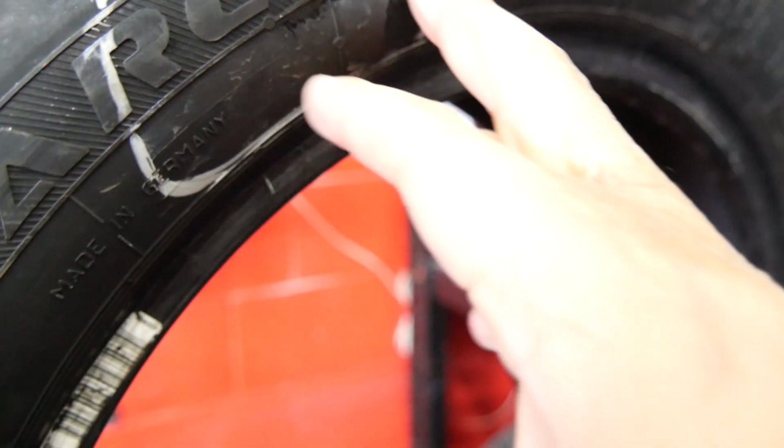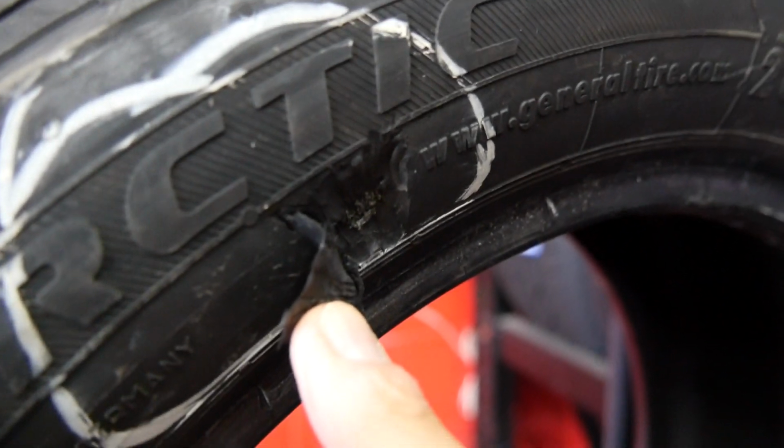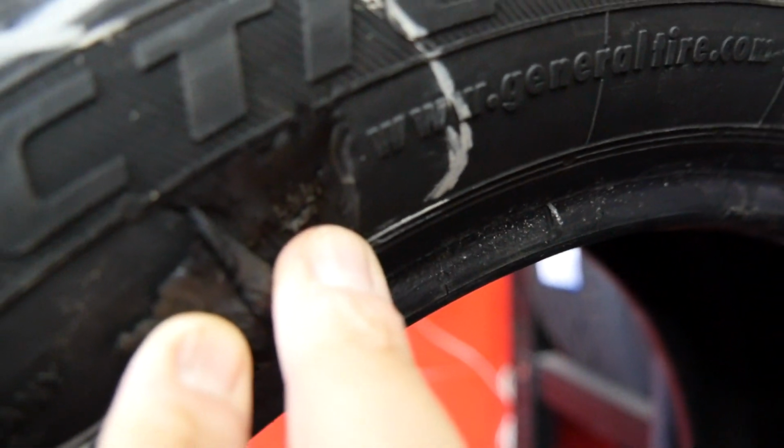Now, if it's not a manufacturer defect, if there's a cut in the sidewall, a slit, a chunk, which we're going to go find here for a second, okay, right off the bat, bingo, perfect example right here. You see here, this tire is not covered under road hazard warranty. The customer had curbed this. They took a deep chunk out of the sidewall, and as you can see, the belts are peeking through right there. So this is not covered under road hazard warranty.